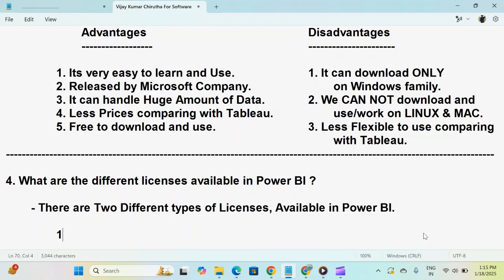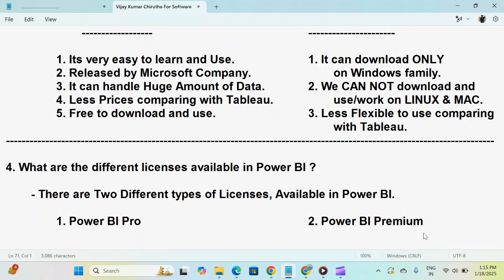The first license, you can write, Power BI Pro. You simply remember Power BI Pro. And the other license is Power BI Premium. Power BI Pro and Power BI Premium.